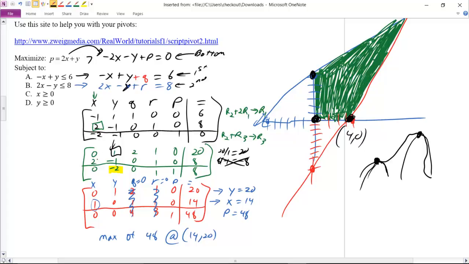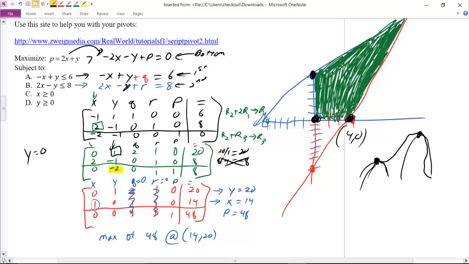But if we were to read this middle matrix that same way, I would keep my x's because there's lots of zeros and only one value. My y would get thrown out. My y would become zero. My q direction, which is a garbage variable, we'd keep that, right? My r, we would throw out. My p, of course, we always keep it. And my equal sign, we always keep. So if I were to read my answers right now, I don't want to scratch out these columns because I want to be able to reference them for later.